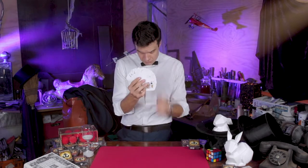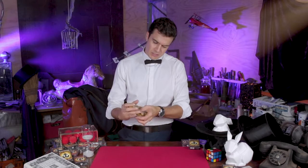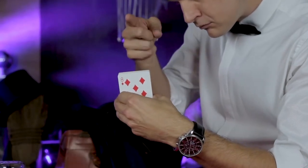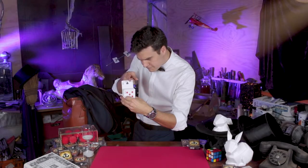I like this trick. It's a very easy card trick to do, and all you need is a deck of cards. Any deck of cards will do. So, a volunteer is going to pick a card. Doesn't matter which card. Cool. I'm going to take that card, put it on the top, give it a shuffle. And one more shuffle. And we're going to attempt to make your card magically rise from the deck. Check it out. Awesome magic trick, I know.